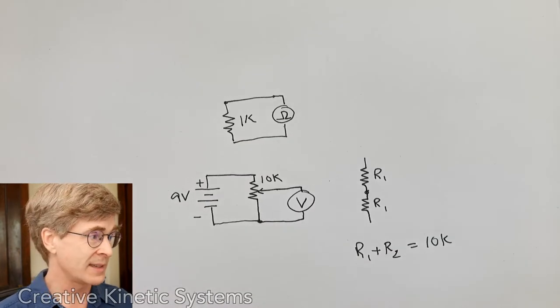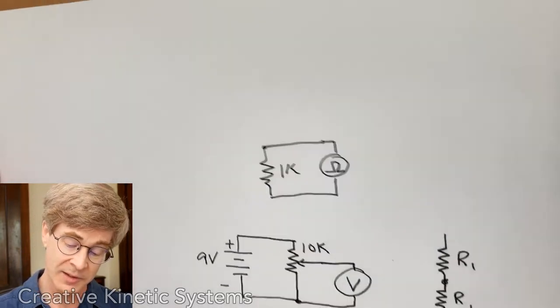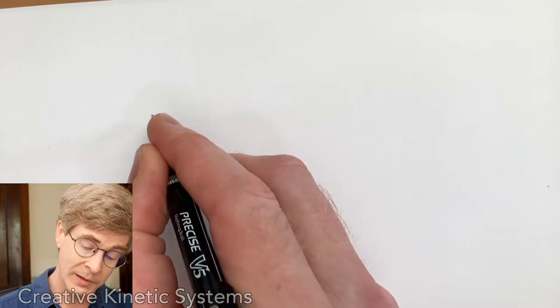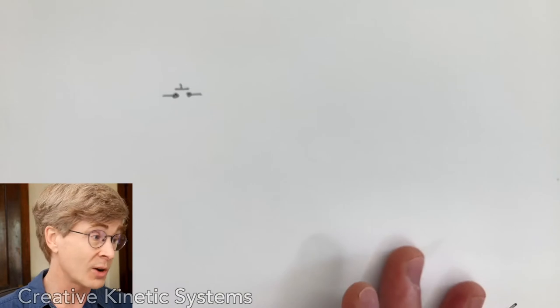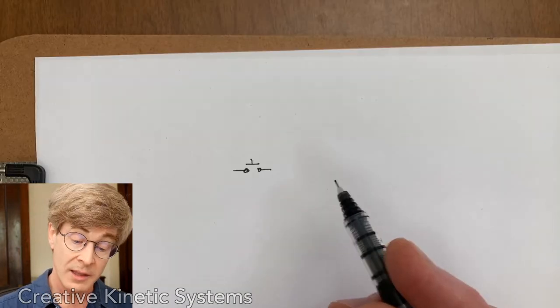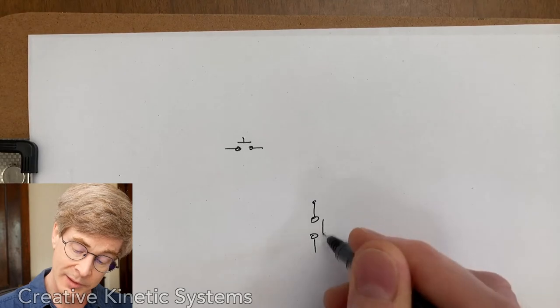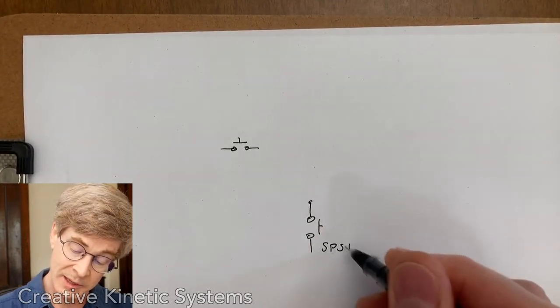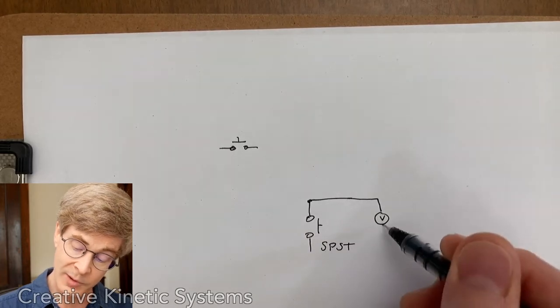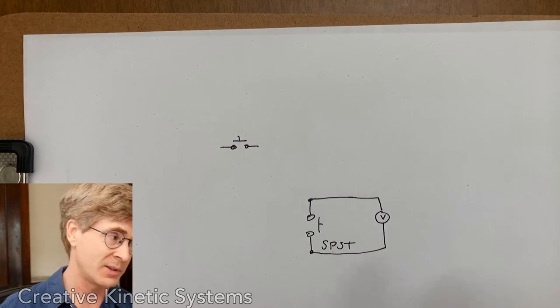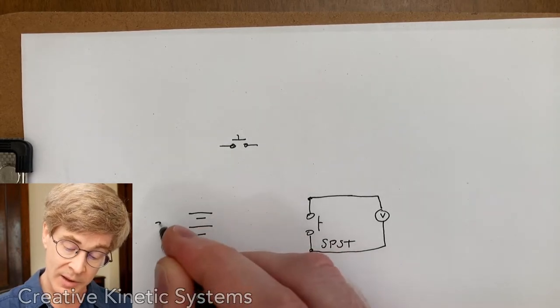The third example is a basic demonstration of how we might sense the voltage on a switch. A switch acts as a variable resistance in which either in one state it's open, there's no connection, and it's effectively infinite resistance. No current will flow between the terminals because the switch is open. Now we want to be able to sense the voltage across this. So let's think about having a switch circuit with a push button, which is a single-pole, single-throw switch that is either unconnected or connected. We can put a voltmeter across it to measure the voltage across the resistor.